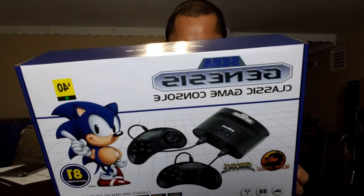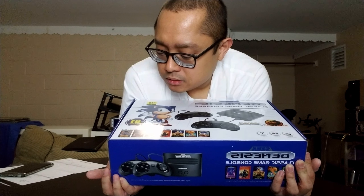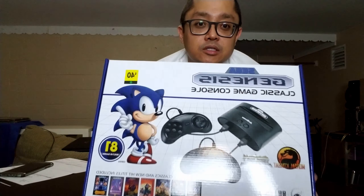So I went with it — why not? What got me to pay attention on this: first of all, it has an actual cartridge slot, so if you have existing Sega Genesis cartridges you can plug them in and play. It comes with two controllers, it's in stock unlike the Super Nintendo and Nintendo ones, and it comes pre-loaded with 81 built-in games.